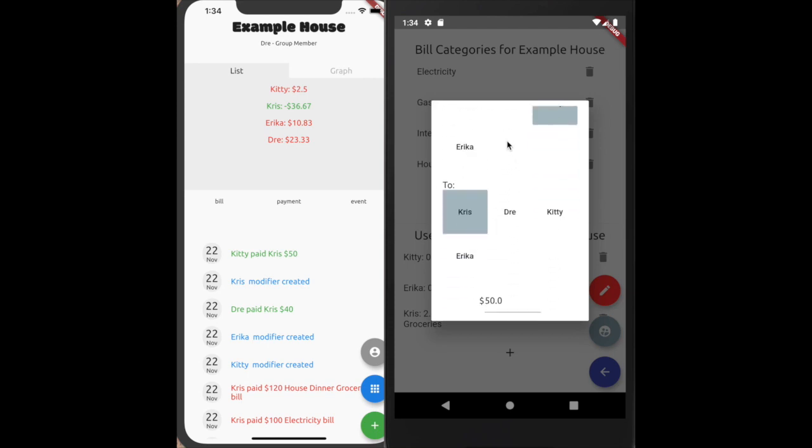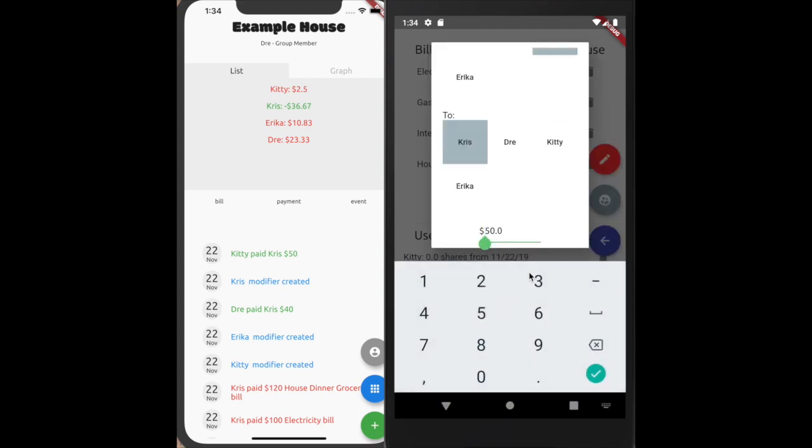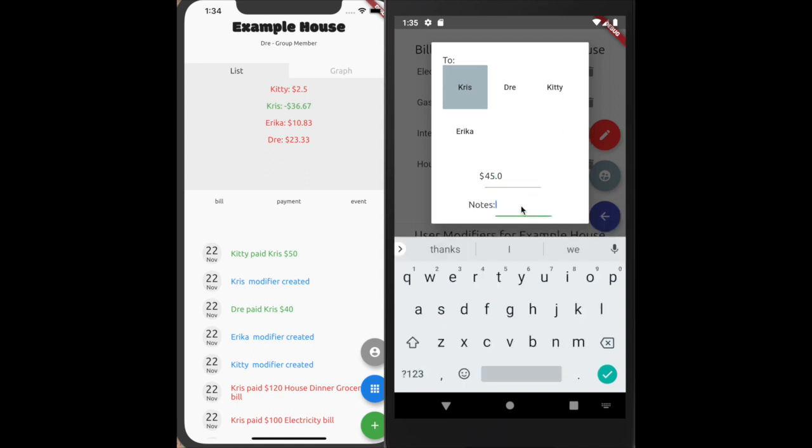Maybe this was entered wrong. It was actually $45. And you can add a note.